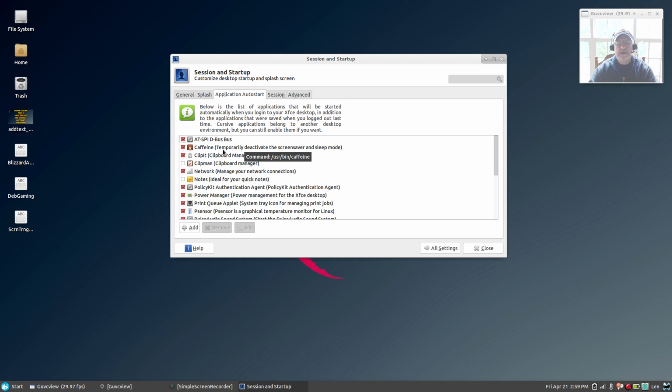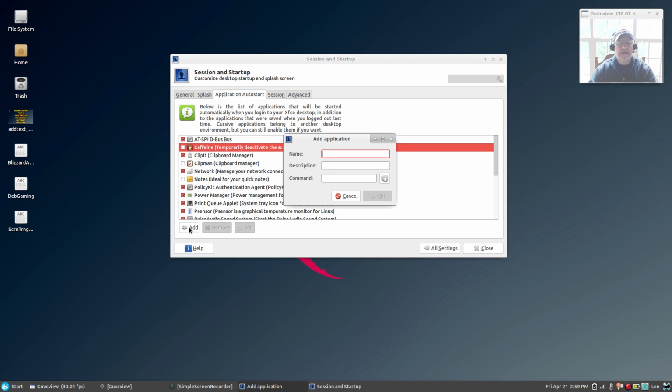However, that's not going to put the system tray icon in your system tray. You need to deactivate that. Click Add, and we're going to replace that with a command of caffeine-indicator, and that will put the icon in your system tray.